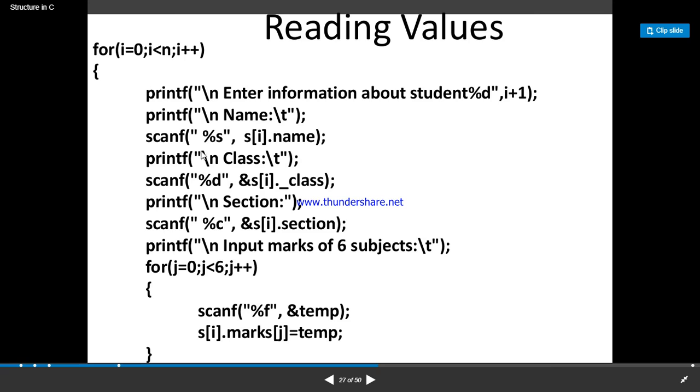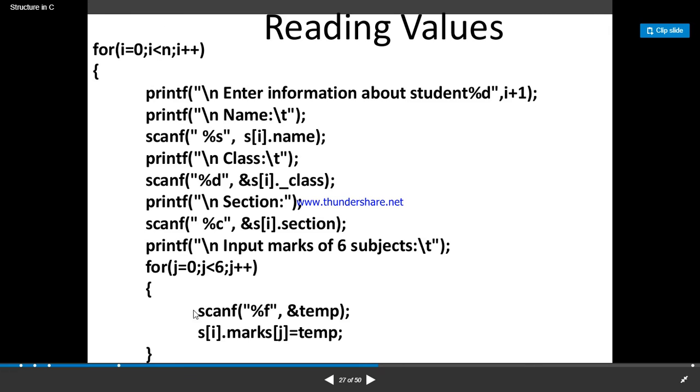Reading values. As stated earlier, we can read the entire information like this. For the marks, again we use a for loop because the marks are also obtained in array format. So for j equal to 0, j less than 6, this loop executes at most 6 times, for marks 0 to 5.